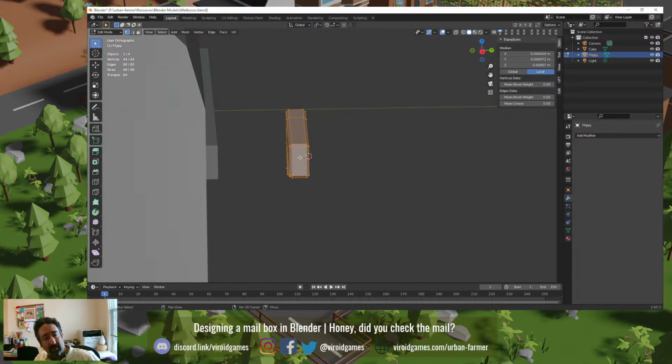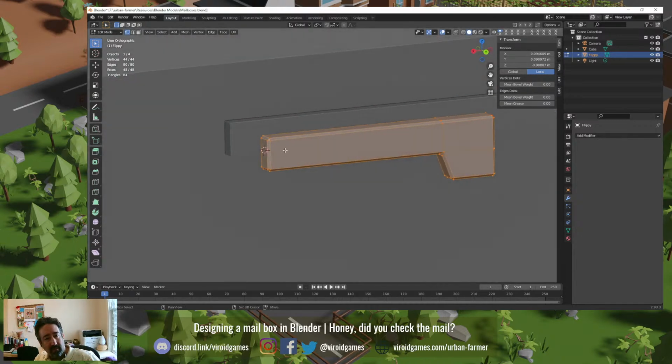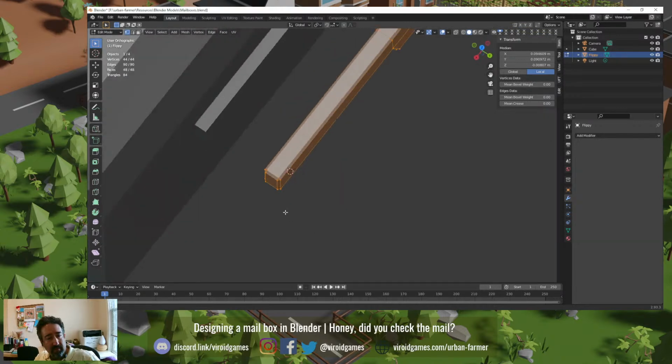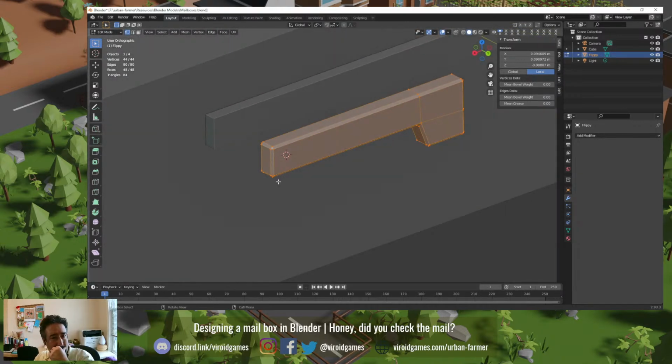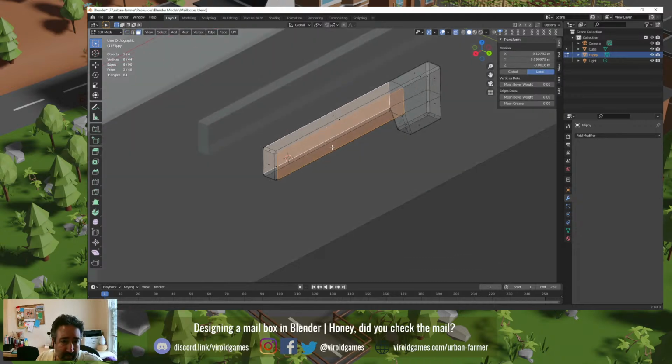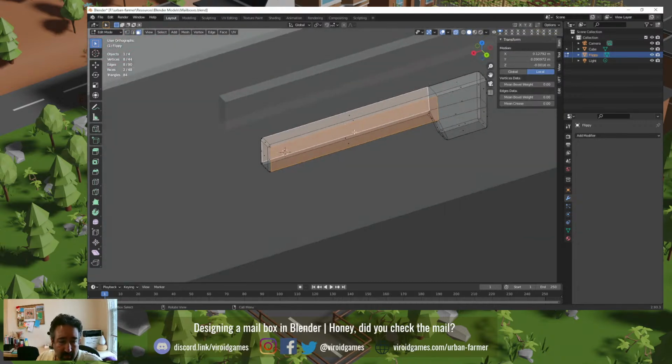If I do this, it's going to put it on the surface. If I do it in center, it's going to put it sort of right here.